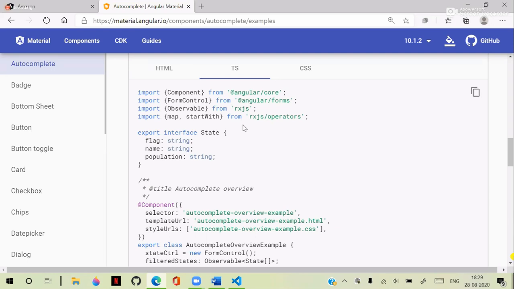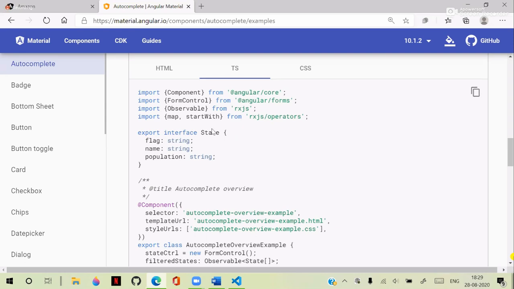RxJS is a general JavaScript library, so you have to know about it as a JavaScript library, and it is not a part of Angular. It is integrated in Angular so that you can utilize it, right? If you know about it perfectly, then you can implement it in every interaction. That is the reason for Angular learners, it is important to understand what RxJS is. I will give you that.